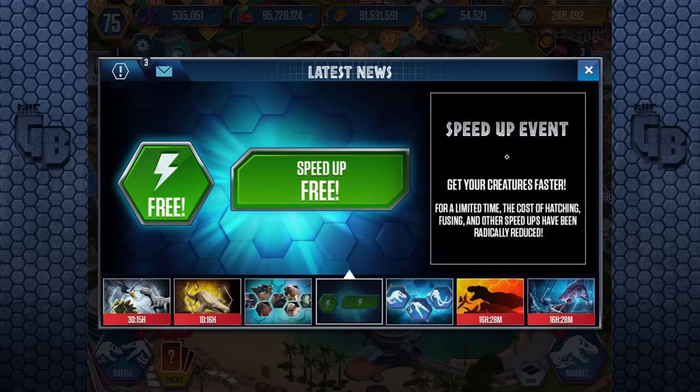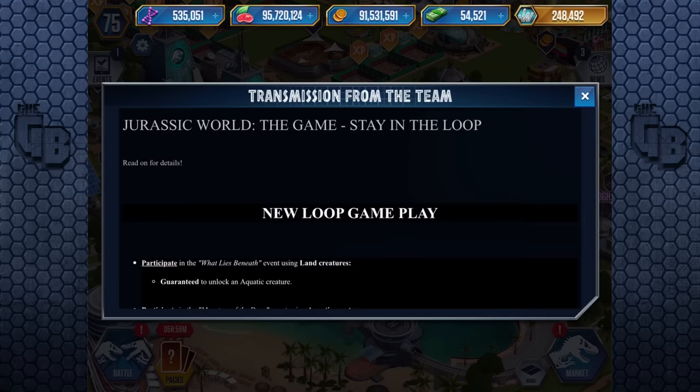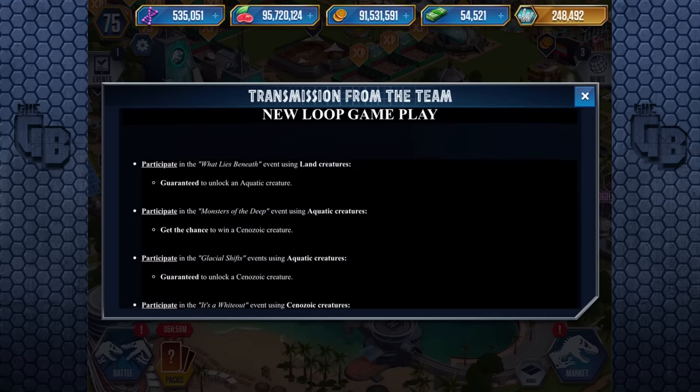Speed up event. Get your creatures fast. For a limited time, the cost of hatching, fusing, and other speed ups have been rapidly decreased. Oh, that's pretty cool. Stay in the loop. Follow the steps for a chance to get a free unique creature. Ooh, okay. New loop gameplay.